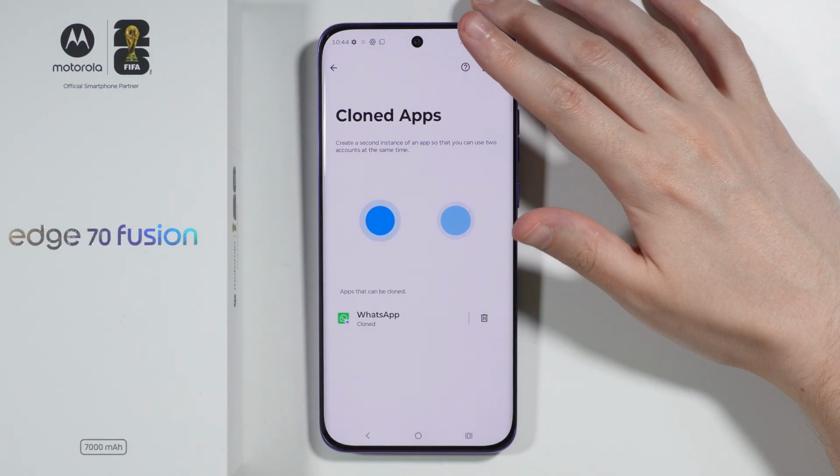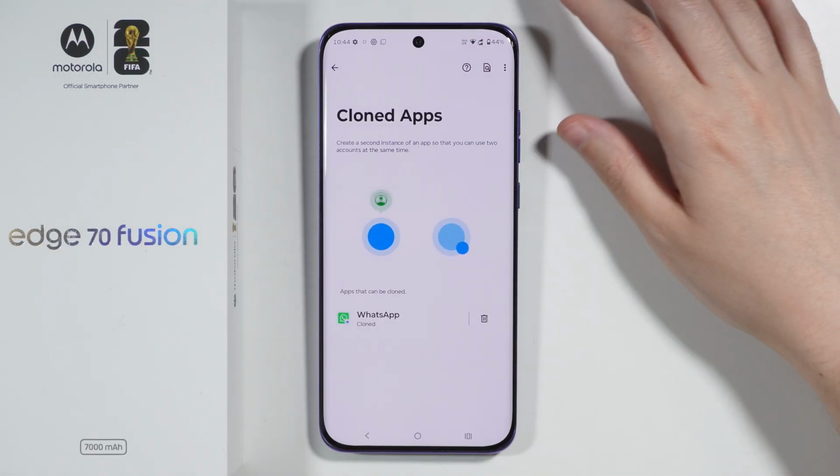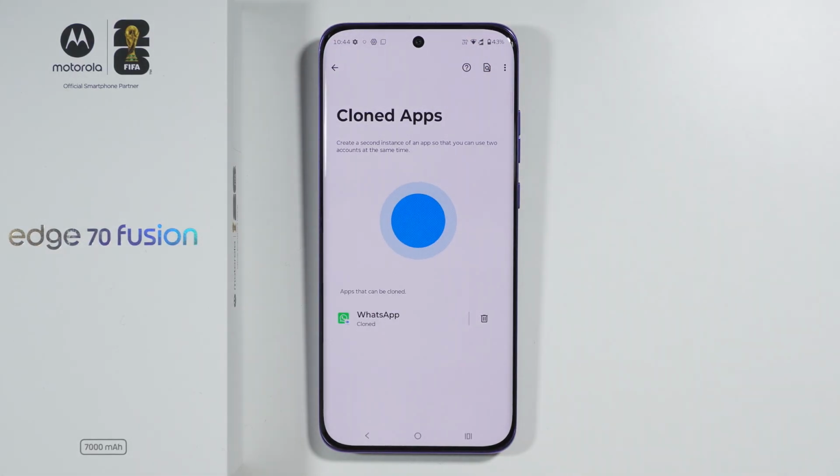Unfortunately, this feature is honestly quite poor, simply because we can clone only selected apps, and of course you need to have these apps installed to actually find out if you can clone apps by using this feature or not. For example, WhatsApp count in here. I assume Facebook might be in here as well, so you should be able to clone these apps quite easily. But as for any other app that is not supported in here, then unfortunately it is a little bit more difficult.